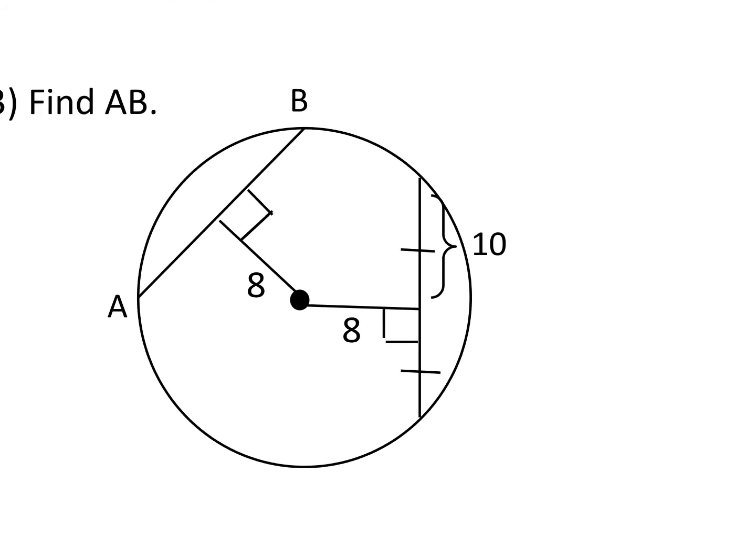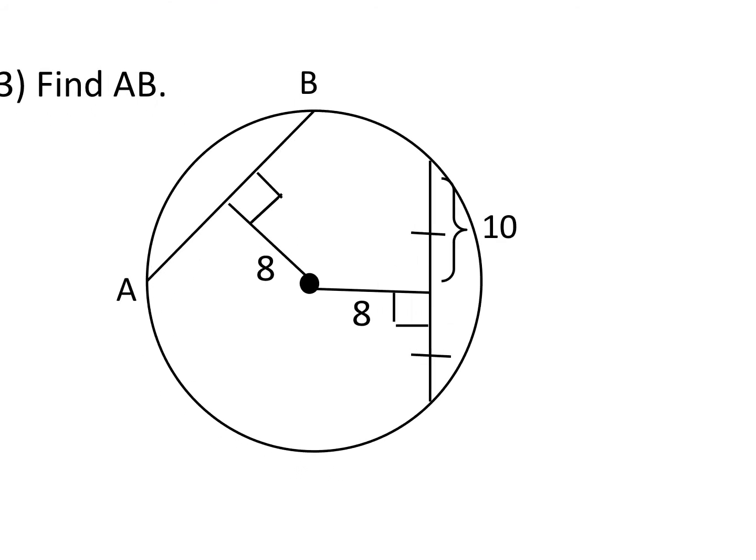Look at example 3 here. It says find AB. So we're looking for the length of AB. How long is this chord? What do you think? It's not 10, it's 20, right? If this portion of it is 10, and these are marked congruent, since the distance to them is both 8, then the chords themselves would have to be congruent also. So because this one over here is 20, then AB will be 20 as well. Okay? Questions on that?